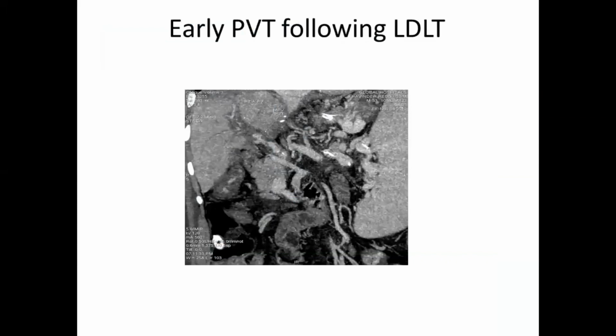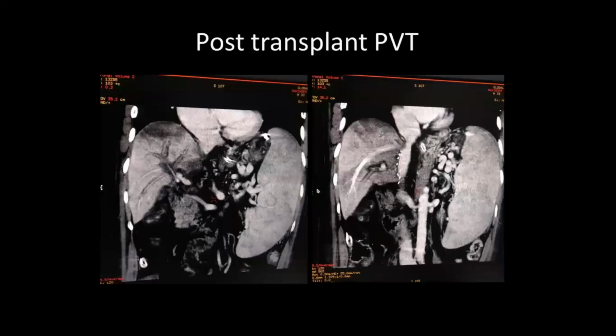If the portal velocity is more than 20 to 25 centimeters per second, at times we would not touch the collaterals that have been picked up on the pre-operative imaging. However, if the inflow is not very good, at times we would try to handle these collaterals by ligating them. And if we find that it is difficult to reach them, and many of them are draining into the left renal vein, the surgeons might just want to ligate the left renal vein so that the portal inflow to the graft can be augmented.